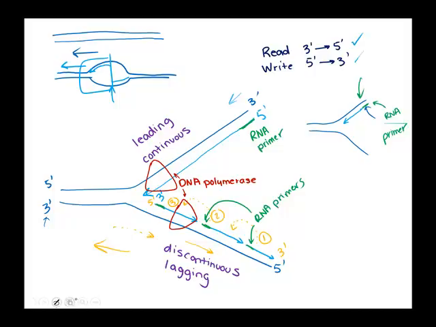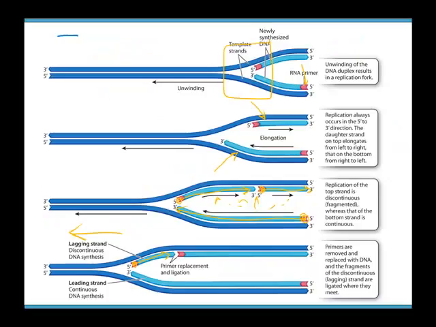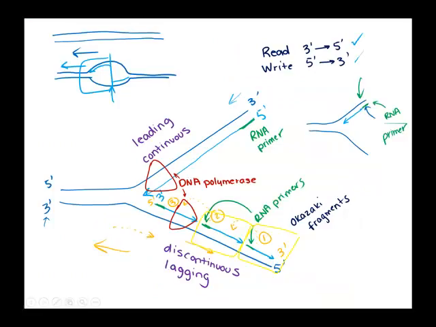So each of these chunks, let me draw a box around them. Each of these chunks, let me use a different color. Well, let's do yellow. Right here. Each of these chunks has a name, of course. They're named after the scientist who first characterized them, a Japanese scientist. They are called Okazaki fragments. So in this image we have three Okazaki fragments on the lagging strand. There's no such thing as Okazaki fragments on the leading strand.